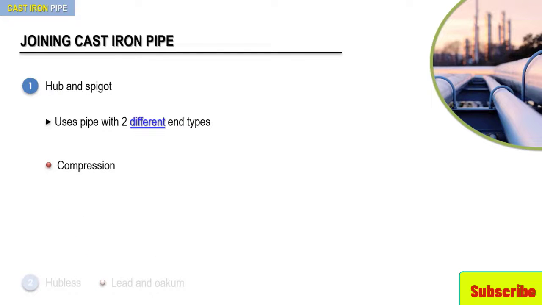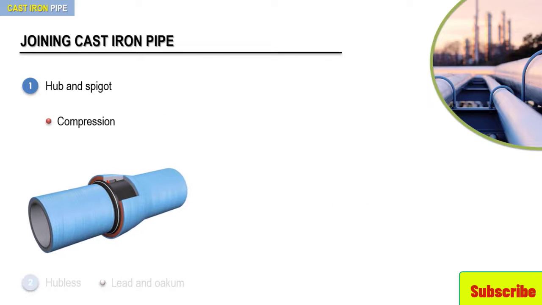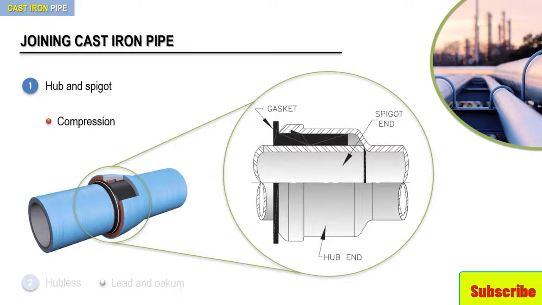The compression joint uses a one-piece rubber gasket to create a leak-proof seal. As shown in this figure, when the spigot end of the pipe is placed into the hub containing a gasket, the joint is sealed by displacing and compressing the rubber gasket. The following zoom focuses on the gasket and illustrates how the sealing is made. Unlike welded pipe, this joint can absorb vibration and can be deflected up to 5 degrees without leakage or failure.